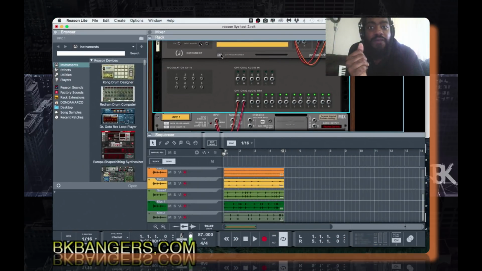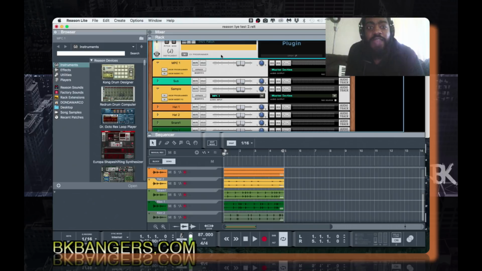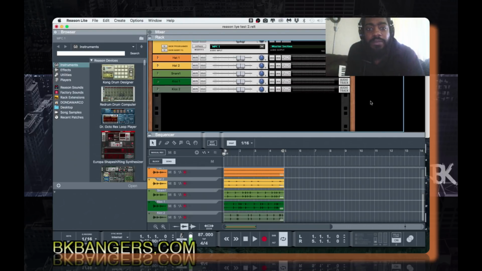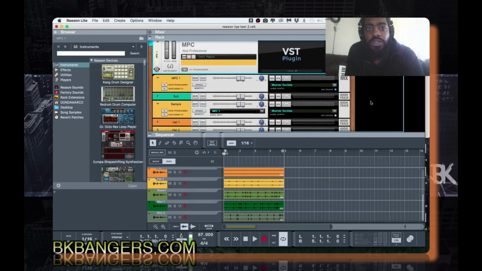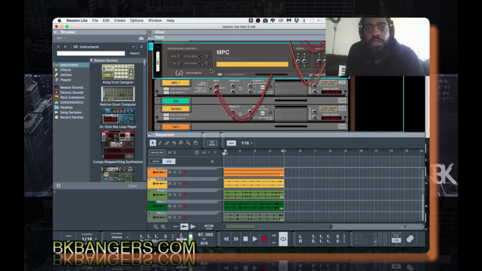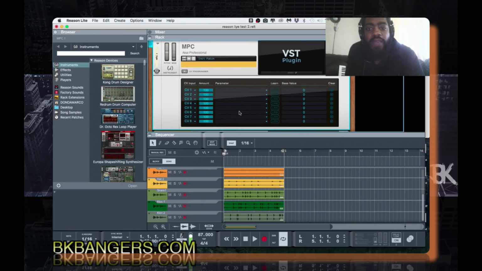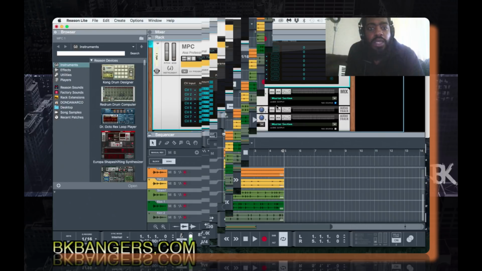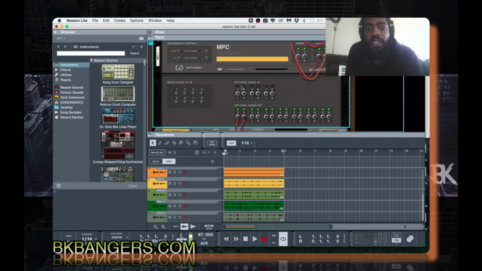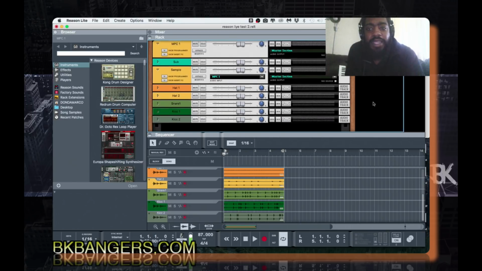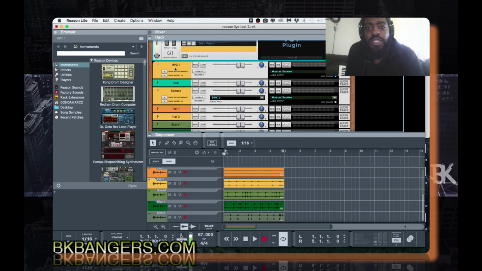So that's simple enough. Once you have that going, it sets this up right here, and you have this CV input section, but I don't want that there, so I'm gonna close it out. And when I tab back, it's like this. So then it gives you this MPC 1 master section.